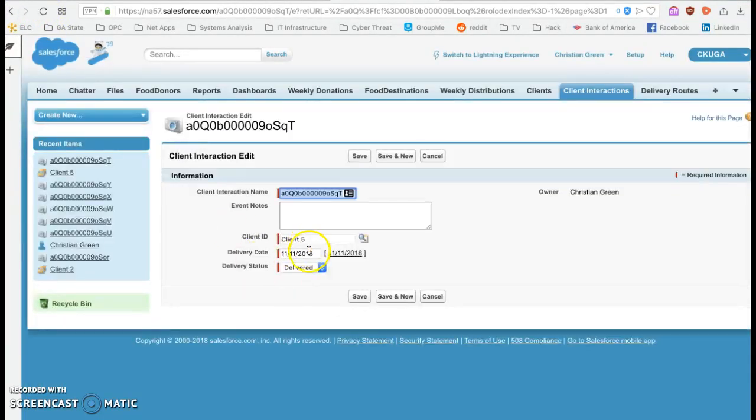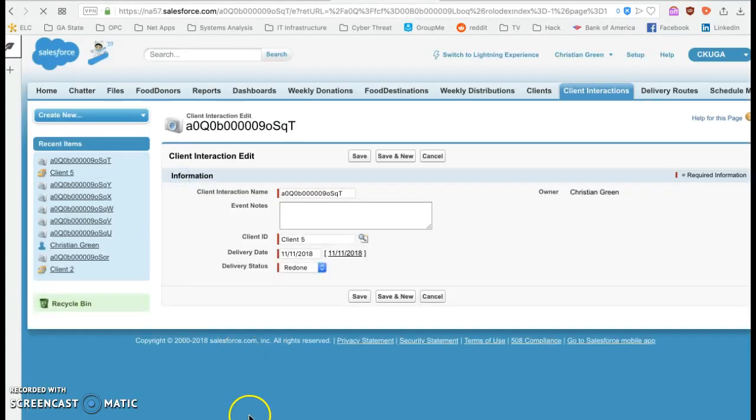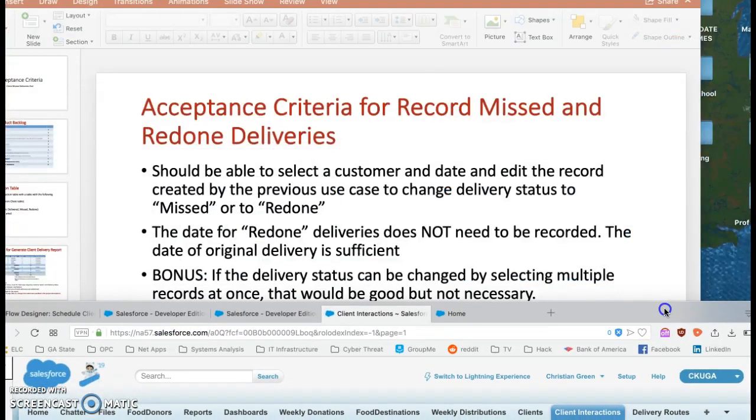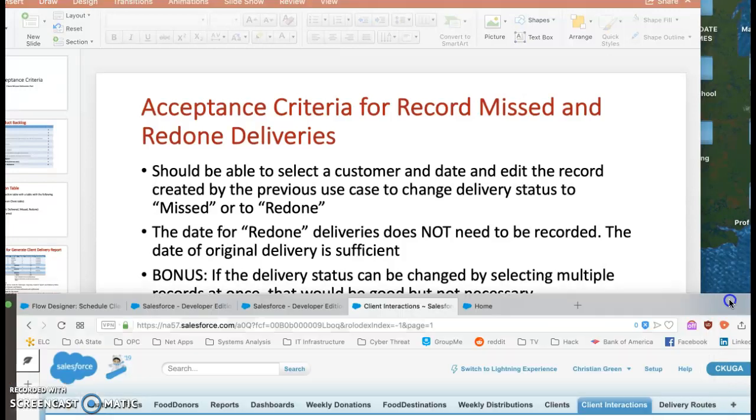Change it to missed or redone. There we go. See the date's still the same. Let's change it to missed. Like that. Therefore, we have successfully met all the acceptance criteria for record missed and redone deliveries, and therefore have completed the 2 use cases within our sprint.